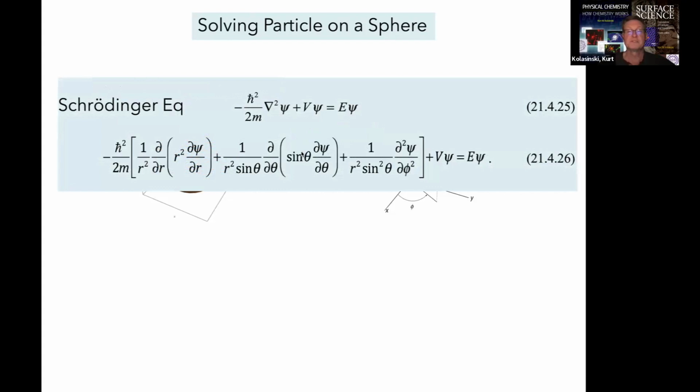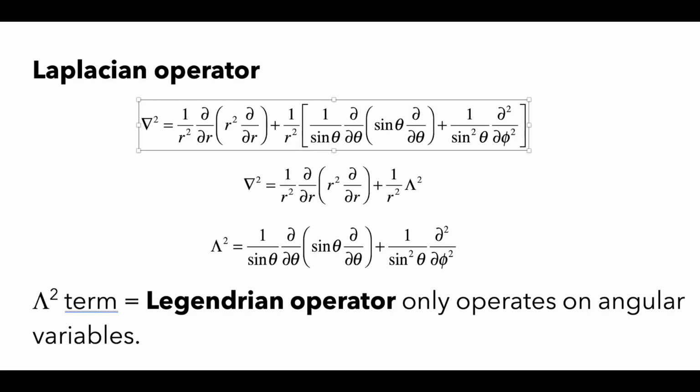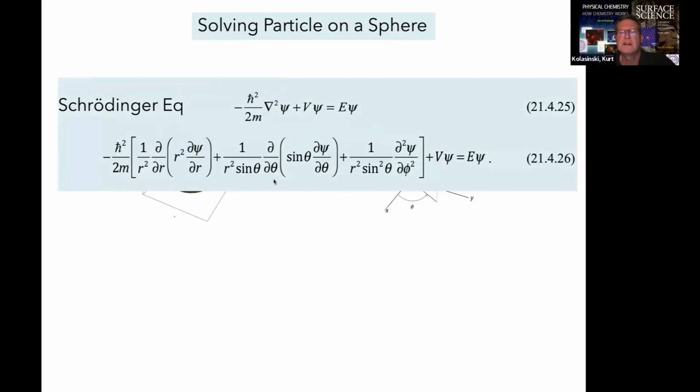All right. But the procedure is the same. Set up the Schrödinger equation, and then we have to define our Hamiltonian. The Hamiltonian, we're going to have to use that full Laplacian in there. And at first, it looks pretty daunting. We've got a second order differential equation.